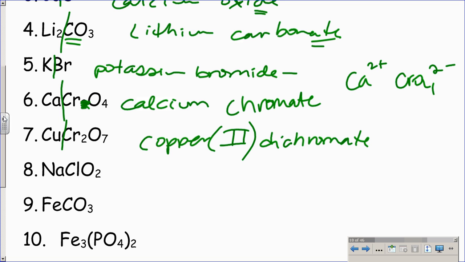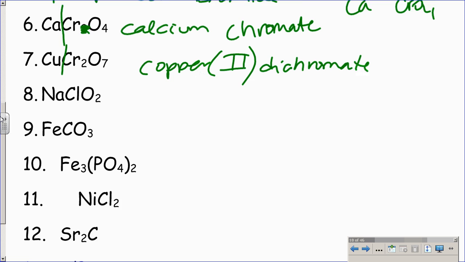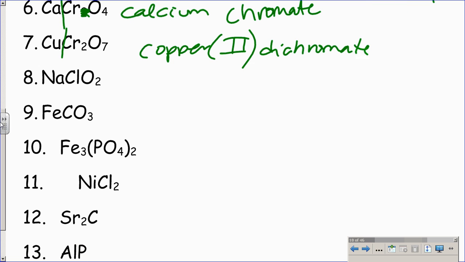Let's do another one like that. So tell me which one. The next one is going to have a Roman numeral. Iron, right. Number 9, iron. So iron what, though? 3? No. You gotta think about this one for a second. First of all, how about you tell me what the second name is? It's carbon. Okay, so that's carbonate.